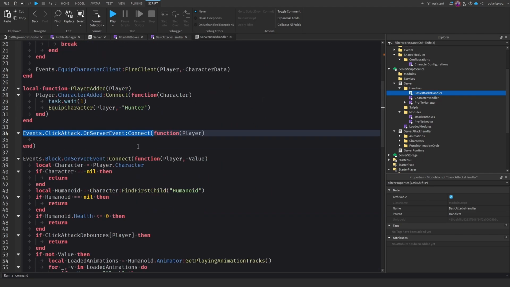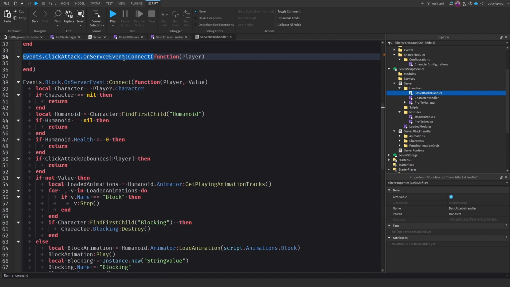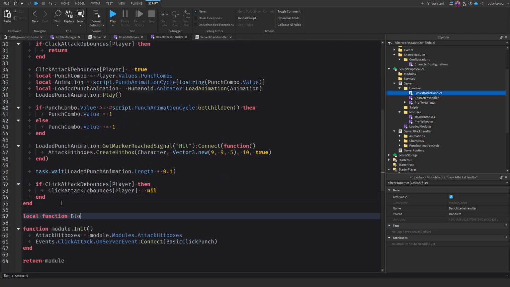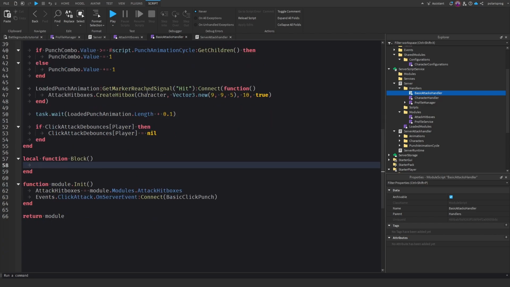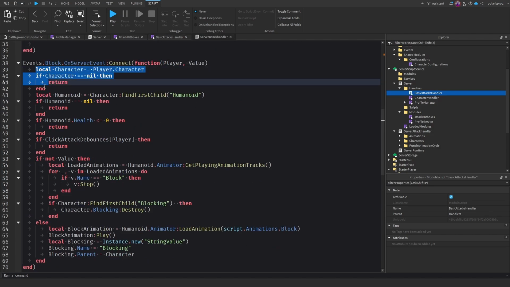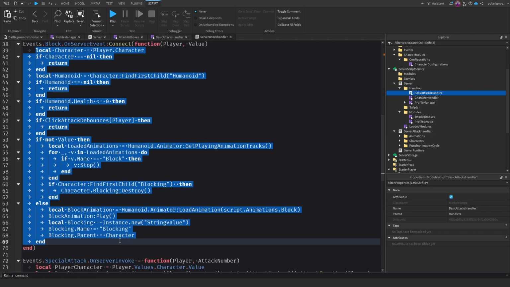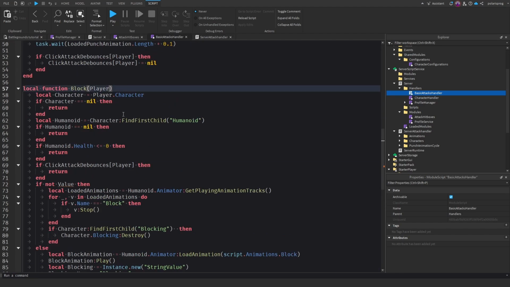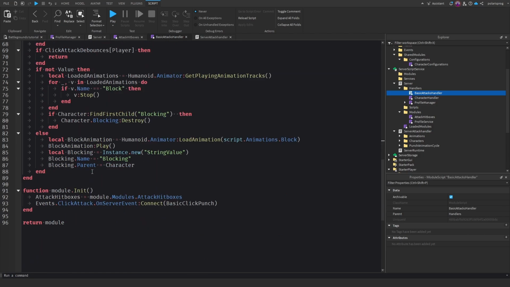Okay, now we're going to go back here and we'll make the block function. So local function block, and that of course takes the player. Oh, sorry. That will take the player, and we're going to go back here and copy everything here, paste it here, and as I have just noticed, it also takes a value, so we're going to type that in as an argument.